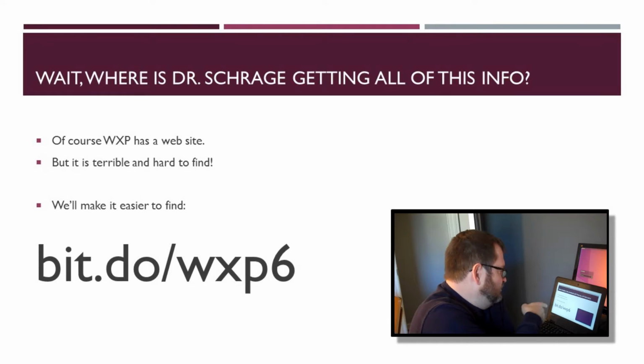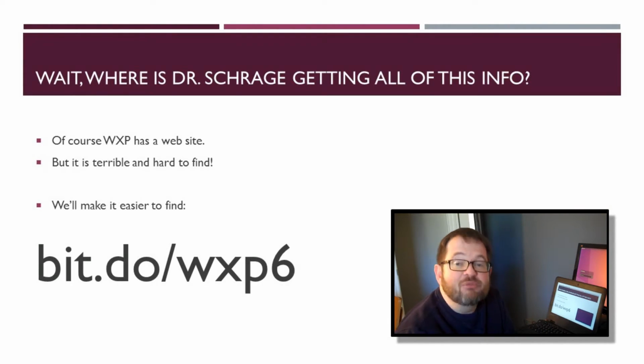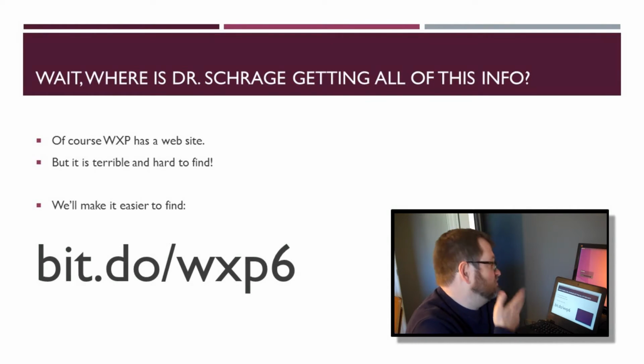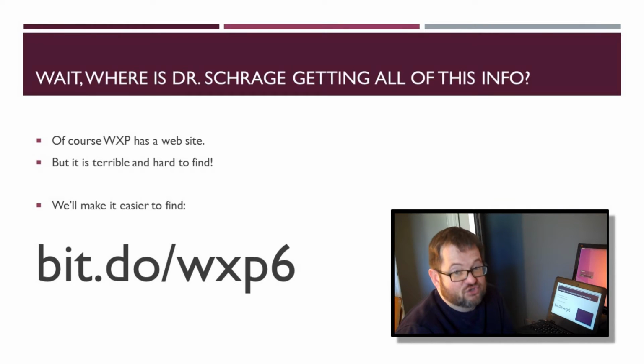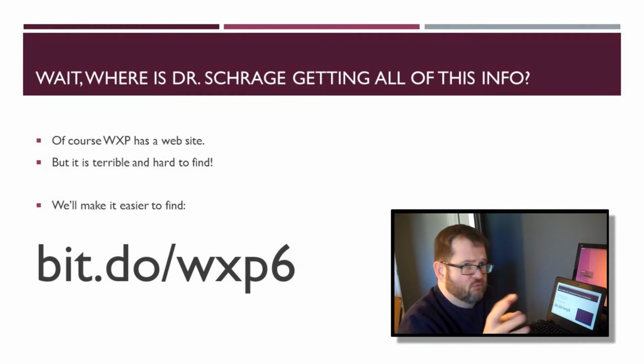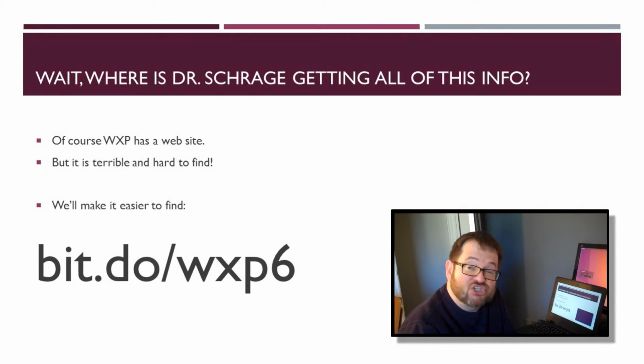But I can give you a little shortcut. I used bit.do, which is a URL shortener, and created bit.do/WXP6. Anytime you need to go to the WXP documentation, just point your browser to bit.do/WXP6. I know that's not simple to remember, but it's a whole lot easier than 167.191 whatever it is. I don't know why the documentation is hard to find. I think maybe it has something to do with the way the commercial licenses work for the software. Whatever. We cheated. We now have a handy little way to find it.